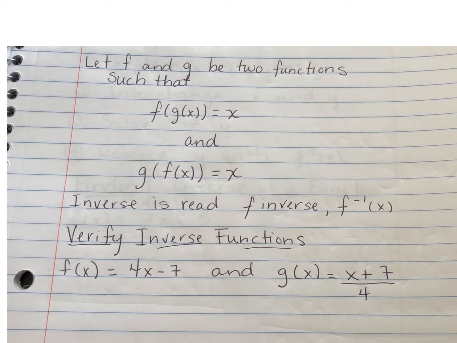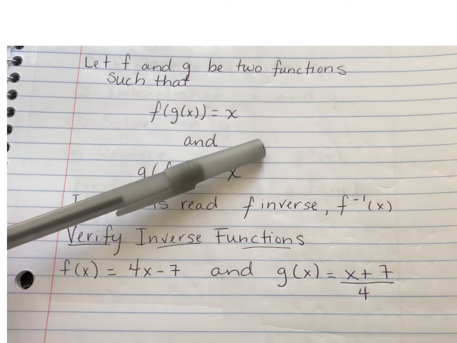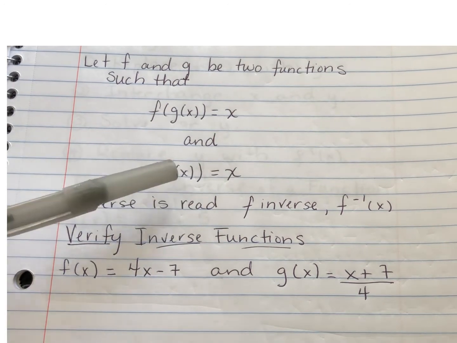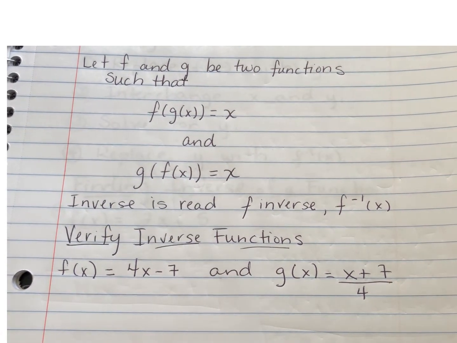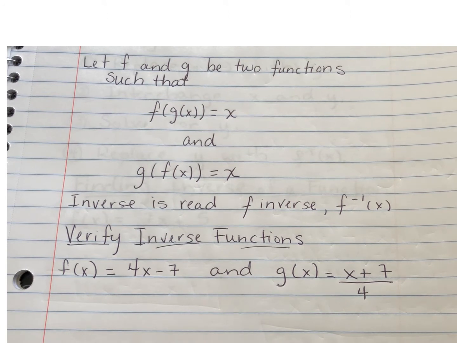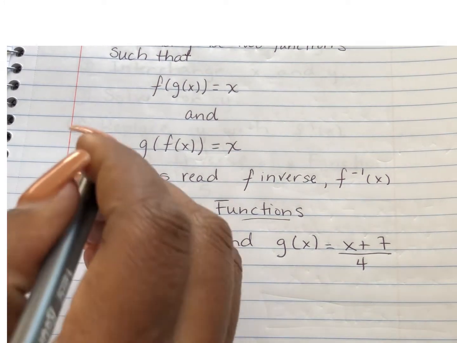But notice in the definition it says if I plug the function g in f, I should get x. And if I plug the function of f into g, I should also get x. This helps us to verify if the functions are inverses of one another. And to be able to verify, you have to do both. So, let's begin with f of g of x.